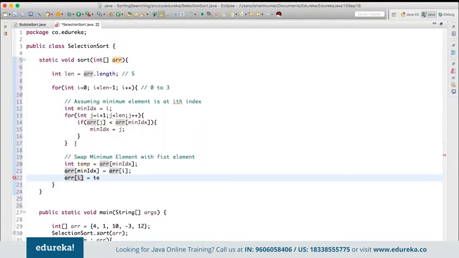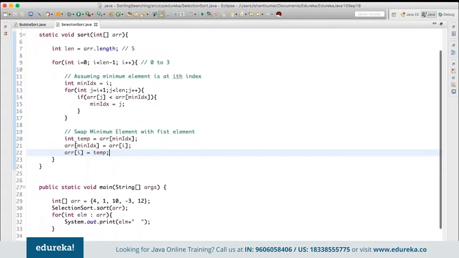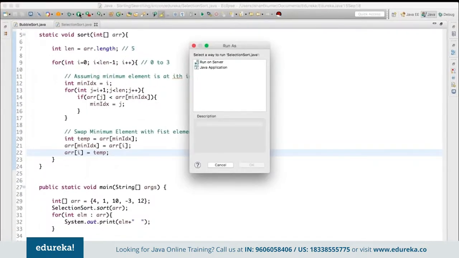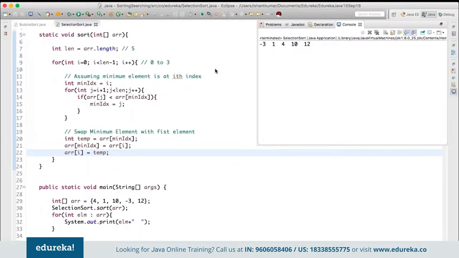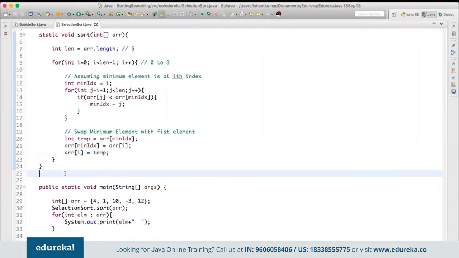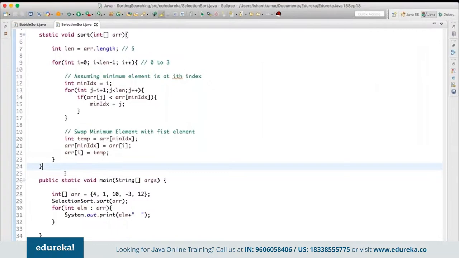So for insertion sort, let's assume the same input. When we compare 4 and 1, you see that we got 4 and 1 being compared. So we'll swap them and now we'll move to the guy called 10. And thereafter, we see that -3 is again a smaller element. So we're gonna shuffle it to the beginning. So it's just like the way you sort your cards. So finally, you get a sorted sequence, right? So guys, insertion sort is sorting the data in a different approach for us. So here we are going to again find the smallest value and swap the same, right?